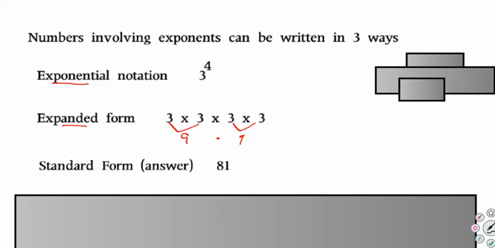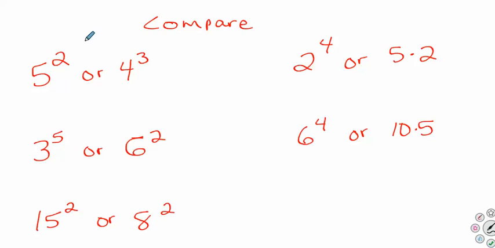All right, so let's look at these. So a couple of these, if we're going to compare them, if we want to know which one is the greater value, okay, you have to work them out. So 5 to the 2nd power actually means 5 times 5, so that would be 25. But 4 to the 3rd power means 4 times 4 times 4. So 4 times 4 is 16 times 4, even if you didn't know that answer, you would know that it has to be more than 25, okay? So 16 times 4 actually is 64. So this would be the greater number, okay?